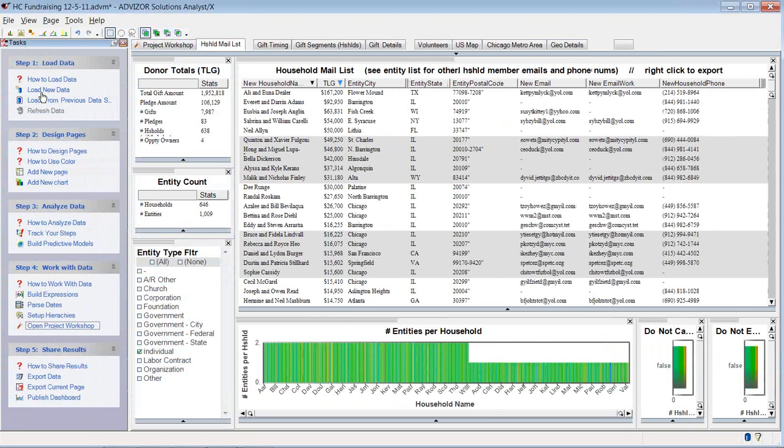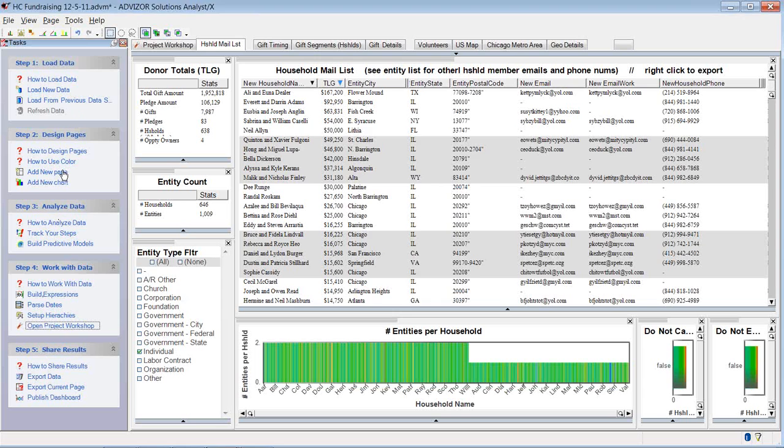So when we build one of these, we have to load data, and we sort of looked at that. I have to then design pages. I add pages, add charts. I then do things to analyze data. I can build expressions. I can parse dates. I can set up hierarchies. I can export data. We saw that. I can export a page. I can publish this to our web version, which will then put it out on the web.